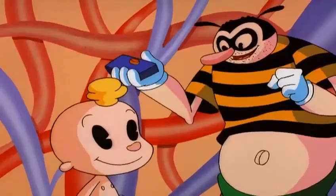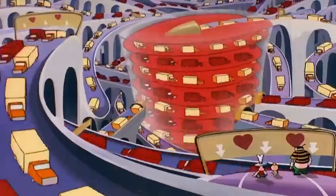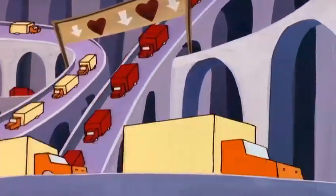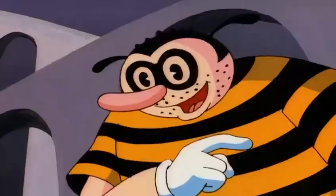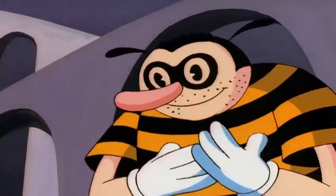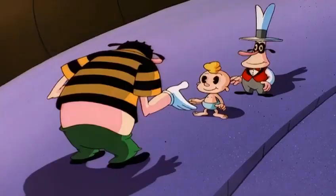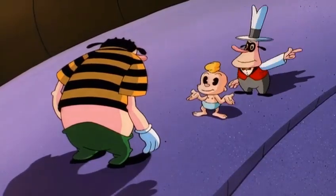I know a way to make this easier to understand. Remember the traffic on the road? The heart works like a pump. Your heart pushes blood all through your body. After it travels through your body, blood comes back to the heart and is pumped to the lungs, where the red blood cells pick up more oxygen, then go back to the heart and are sent around your body again over and over your whole life long. Whoa! Show me!